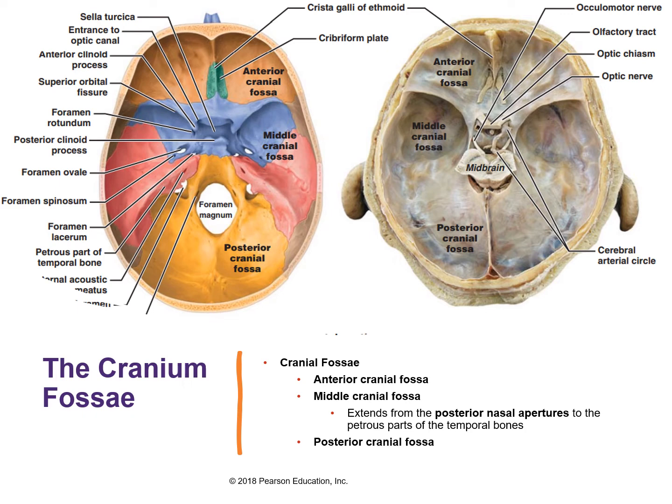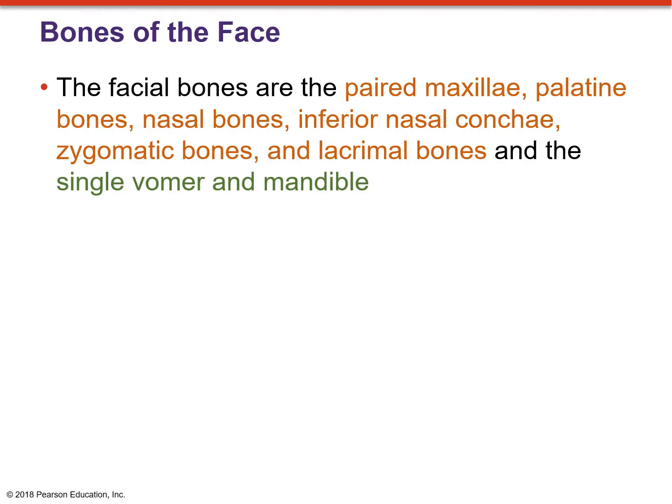And then we have that much more inferior posterior cranial fossa as well, which is going to extend from the petrous parts of the temporal bone to the posterior surface of the skull. And that posterior fossa is formed primarily by the occipital bone, with contributions from the temporal and the parietal bones. Okay. And you can just see these depressions that are going to be in the skull, okay, or in the cranium.